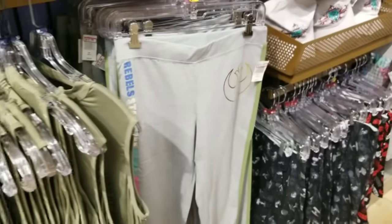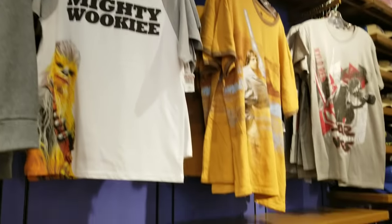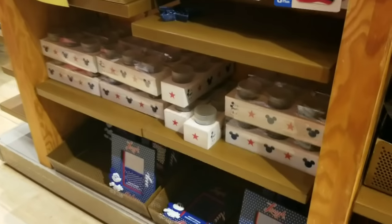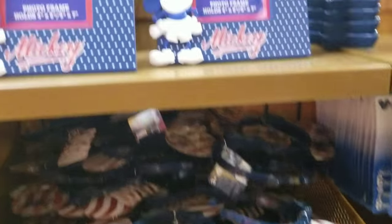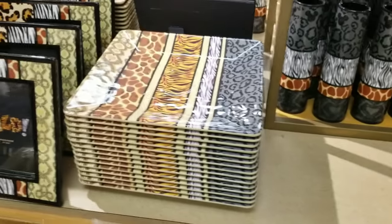There's a lot of new Star Wars stuff but it's the same stuff I've been featuring. To be honest, this store feels like they have a lot of the same merchandise in the clothing items, with very limited sizes — especially in the boys and men's sections. They still have some items that were out when I came in the other day but got restocked — $12.99. They've got USA glow ears in stock and a Mickey frame for $9.99. Animal Kingdom throws are $19.99, originally $40 — they're so soft.